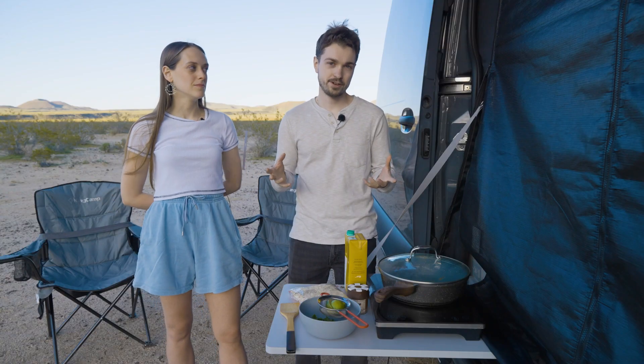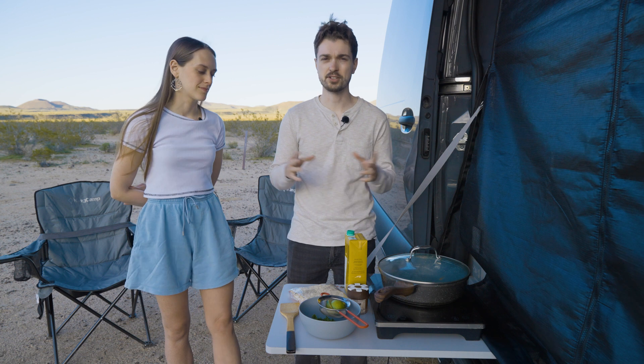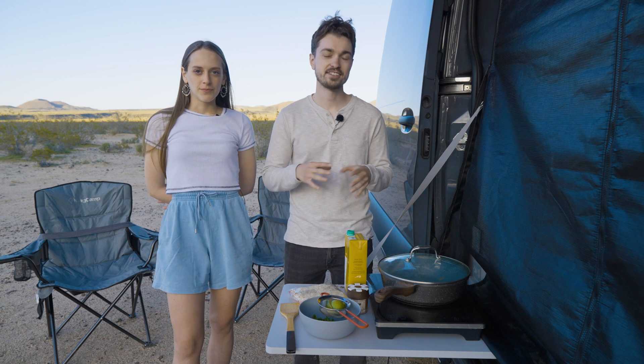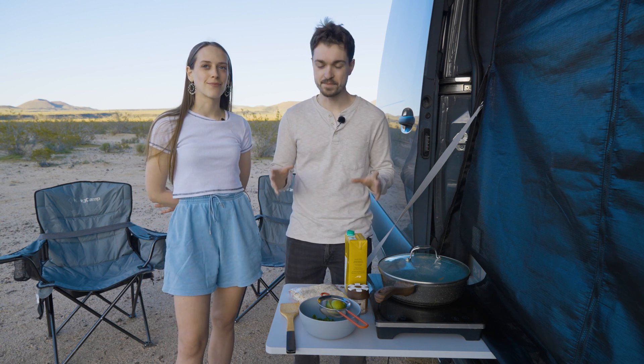So what are we having? We're going to be having kava bowls. Kava is one of our favorite chain restaurants. It's a Chipotle style Mediterranean bowls — Mediterranean rice bowls — very citrusy, very clean, and they use really pure ingredients like they don't cook in canola oil or anything like that. So we're going to recreate that style of dish, something that we make every single week, multiple times a week.